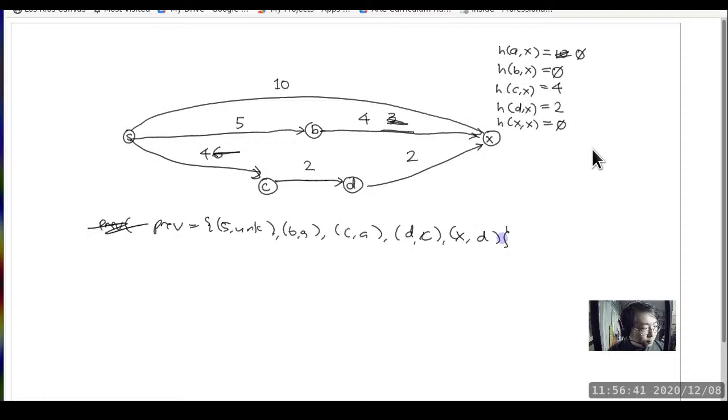So if we are going to start with the destination, which is XD, then the shortest path from the starting point to the destination is going to have the edge XD. Okay, so XD is quote unquote highlighted at this point. And then we look at DC. So that means to get to D, we have to start from C. Okay, so we highlight this one. And then we ask, how do we get to C? Well, we go to C through A.